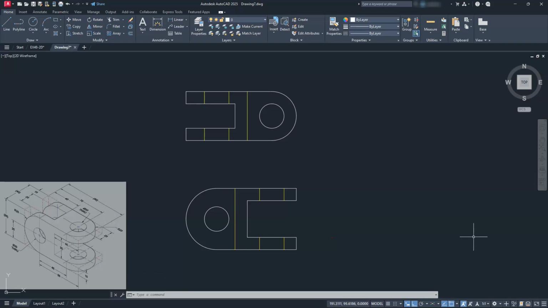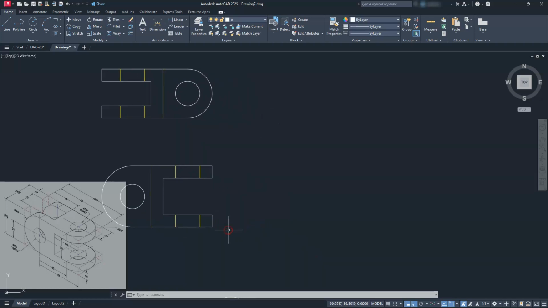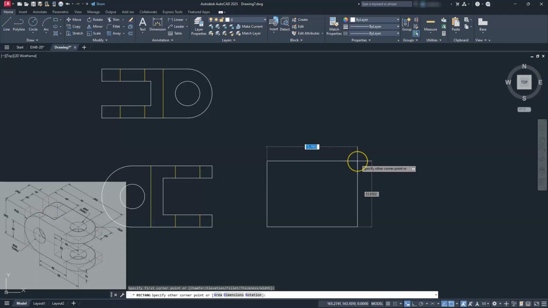Next, let's go ahead and start creating this right side view here. Let's start with, well, we can do this one with a rectangle. So I'm just going to use a rectangle. Just going to touch here, and then I'm going to track off it this way. That looks about far enough. Do a left click here. And if I follow what my dimensions are, I should be going 50 in the Y direction and 40 in the X direction. So therefore, I'm going to type in 40, 50, enter.